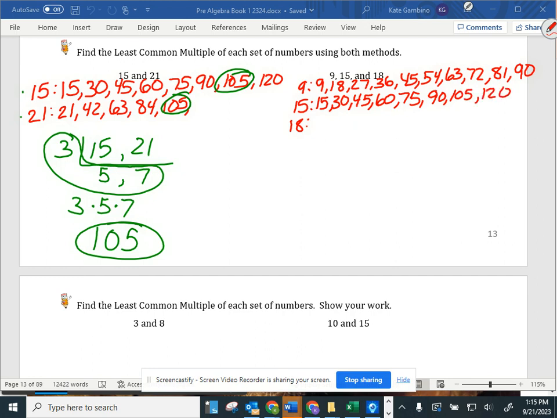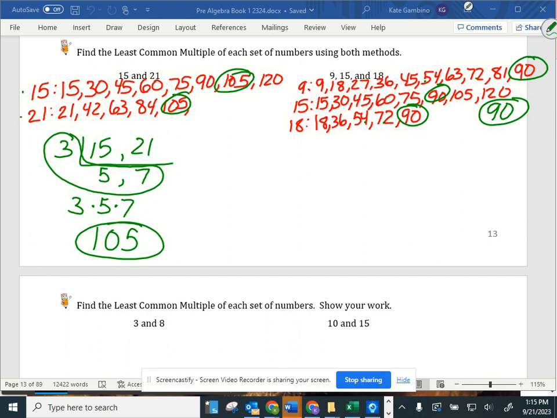Okay, now we want to list out our multiples of 18. I'm terrible. I know the first two: 18, 36. Say it slowly for me. 54, 72, 90. So I knew that 54 was here and 54 was here, but there's no 54 for the 15. I have the 72 and the 72, but okay, so 90 is that first one that they all three share.